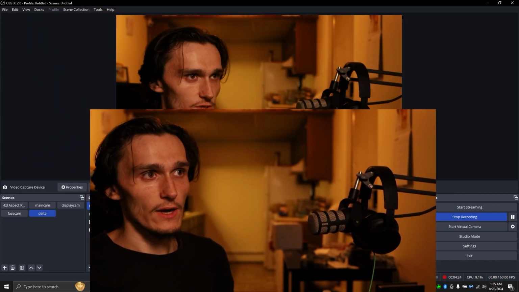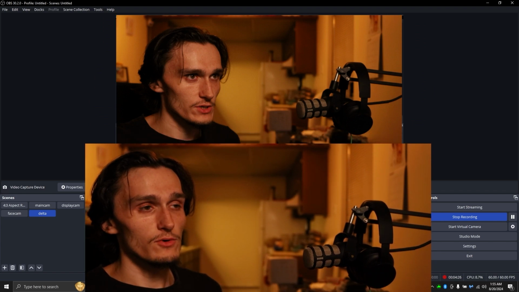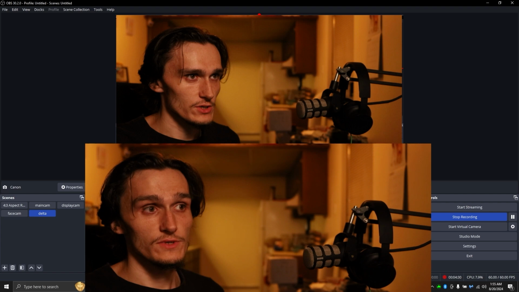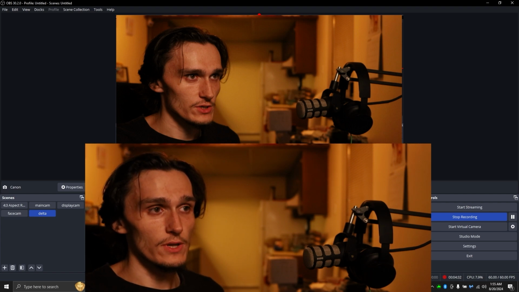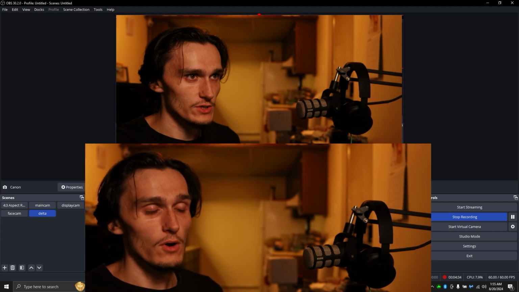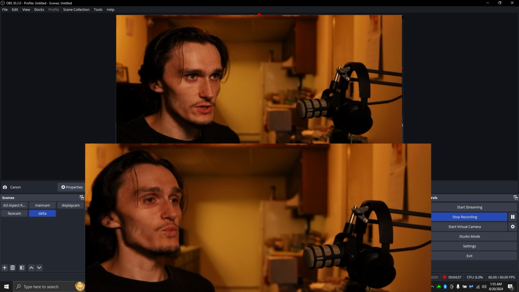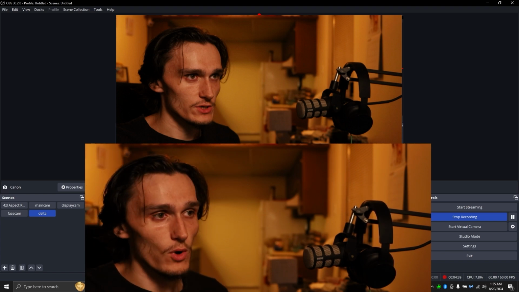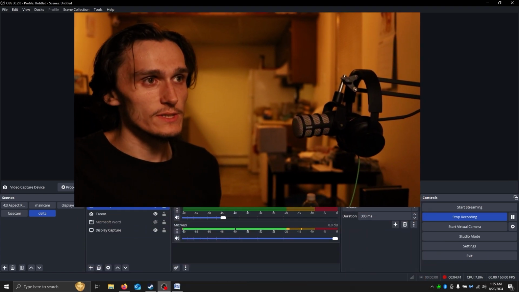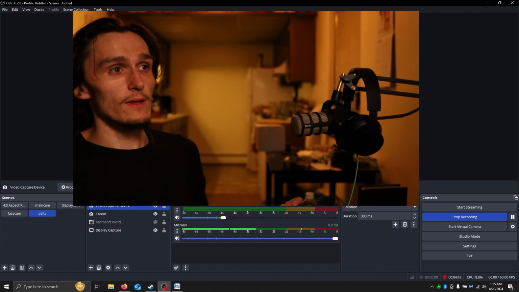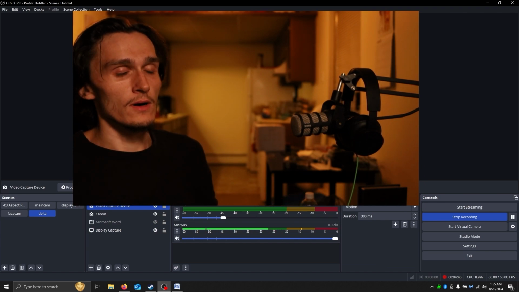So here we have the second video of me, and you'll notice that first one has stopped. That's because it can only take 1 instance of the same camera. You can use 2 different cameras at the same time while recording on OBS. You can actually use multiple different cameras while recording at the same time on OBS. It's kind of the beauty of it, and that's kind of why I like its features over Camtasia.